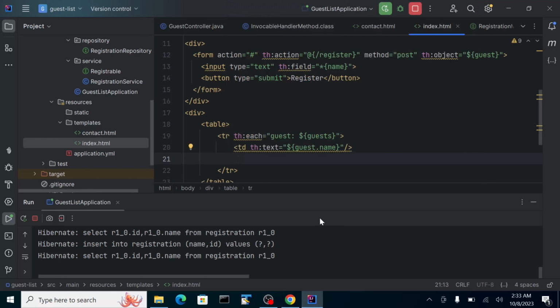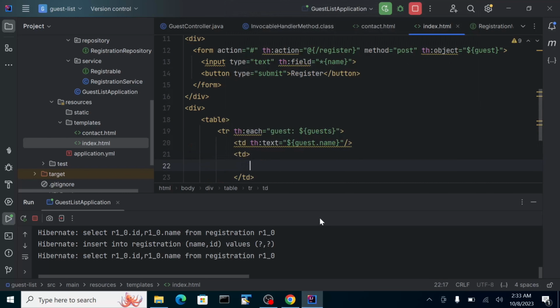In this case, let's create another TD, then form, th:action equals to, we'll do something like this. Okay, and then we'll add the guest ID.